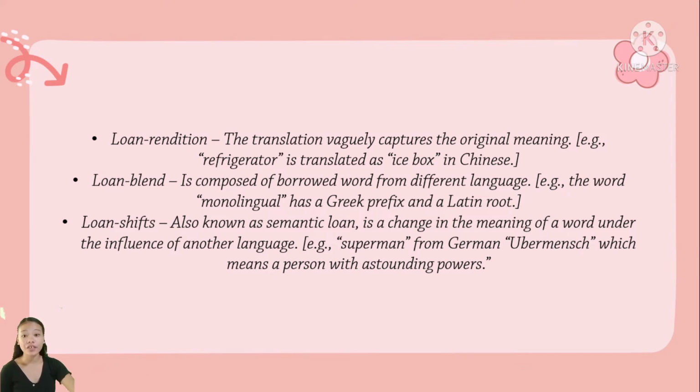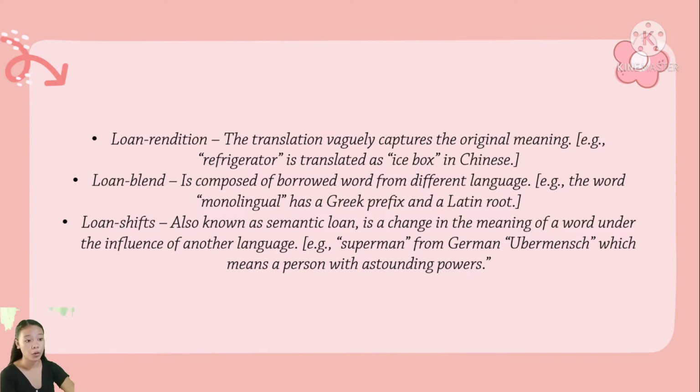For instance, refrigerator is translated as icebox in Chinese. The word here that is being translated into the English language is the word icebox from the Chinese language. So for us Filipino speakers, when we say icebox, it is a handy box used for storing ice. But in Chinese, it is referred to as refrigerator. So as you can see, the translated word, which is refrigerator, is unclear in capturing the original meaning, which is icebox.